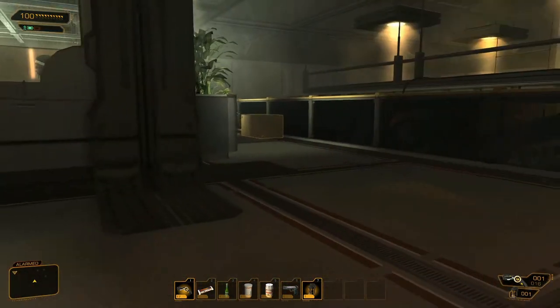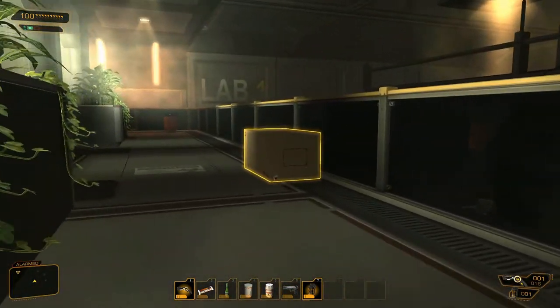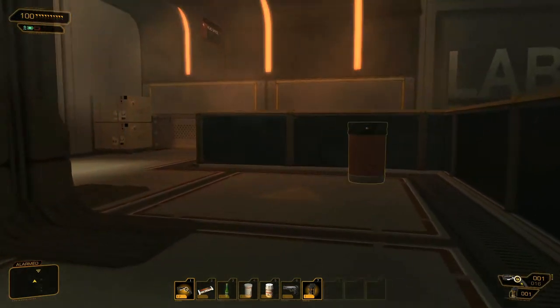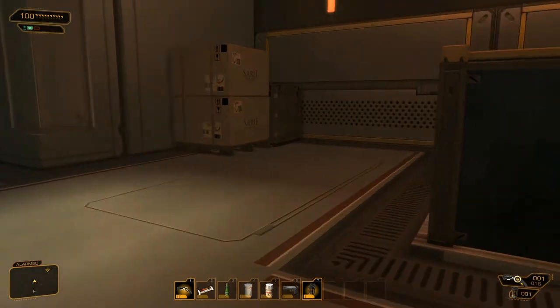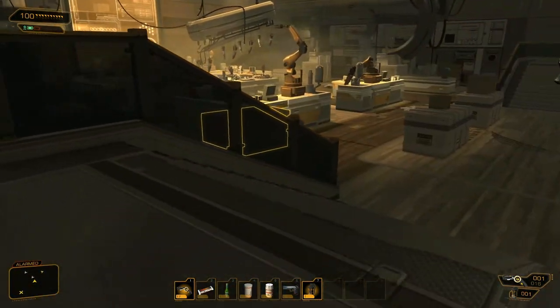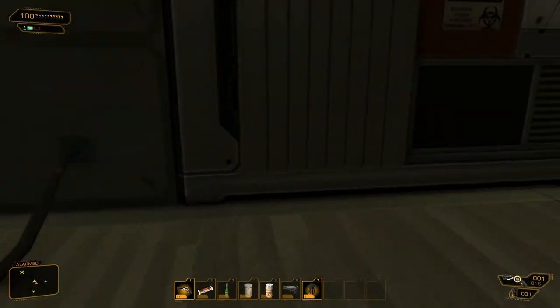Alright. Alarmed, but not hostile. They saw me there. I'm gonna go around the other way. I think I actually need to go out the other side. There's some side rooms that have some goods in this area. Since I'm not really worried about killing people, I'm not really worried about the side rooms either. Excellent.